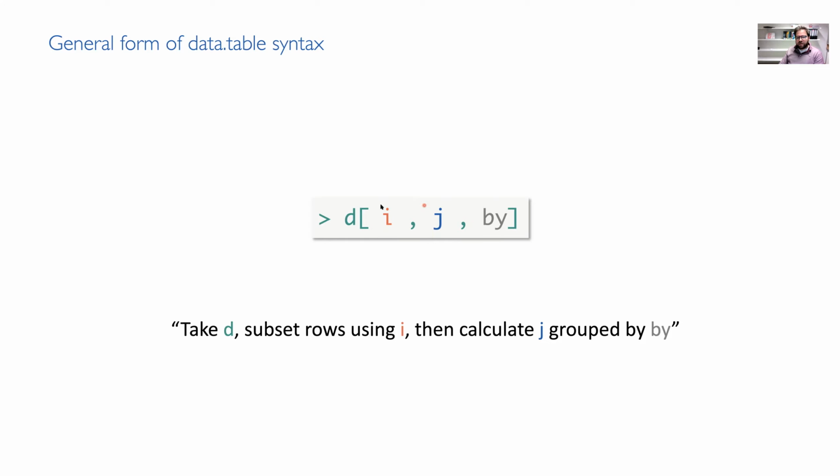Now the third one is like a typical matrix statement, i and j. The third one is a grouping variable where we can group rows together by certain conditions and perform these calculations group by group. Yeah, so the way to read that is to take the data table D, subset the rows using i. That can be some expression, some logical statement, for example. We calculate what is in j and do this calculation grouped by whatever is in this third argument. And I'll now show you step by step how this looks in detail.